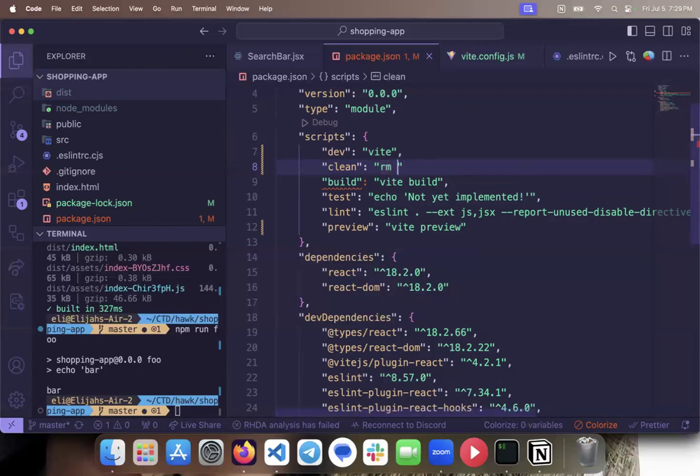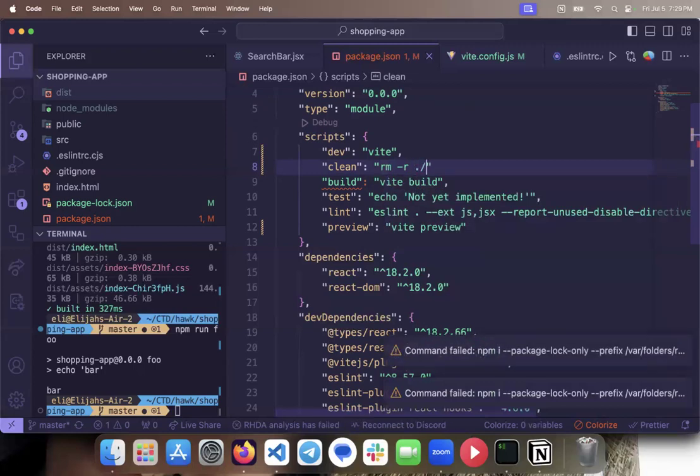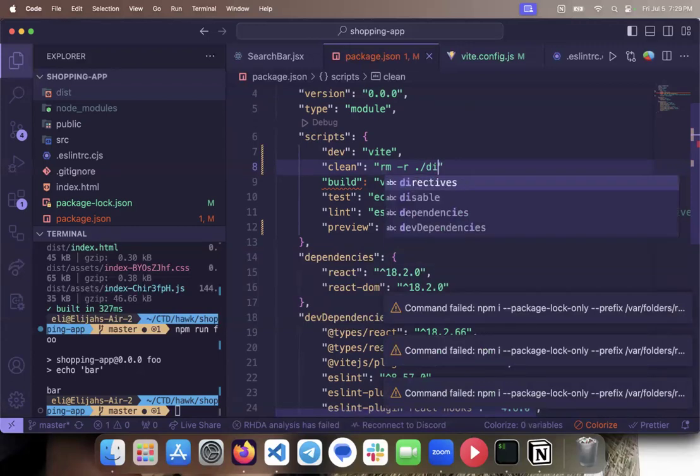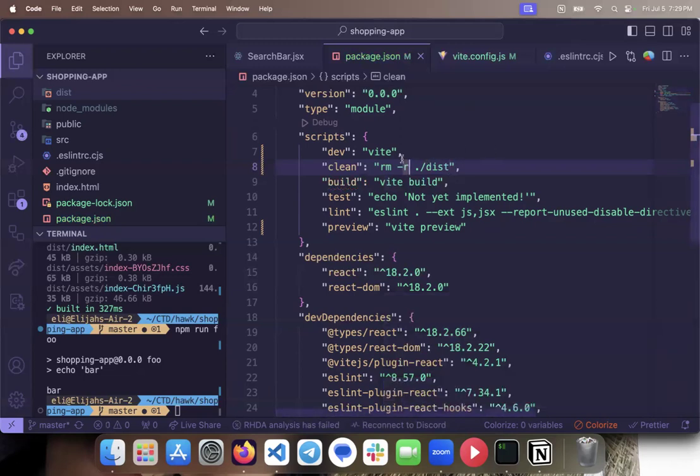And we're going to remove with the -r flag, which means recursive. So if I do -r, it means I'm giving a folder and I want you to delete everything in that folder. I want you to delete everything inside of dist. And oftentimes this will give a prompt if you just do -r, but we want this to happen automatically. I don't want to be prompted. I just want to be able to run the script and it'll do it.